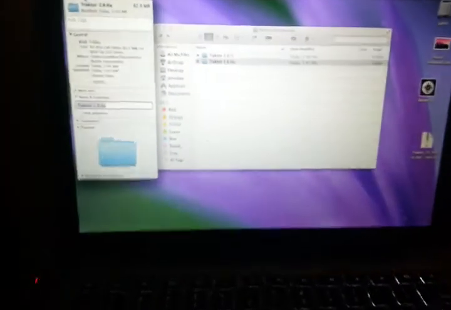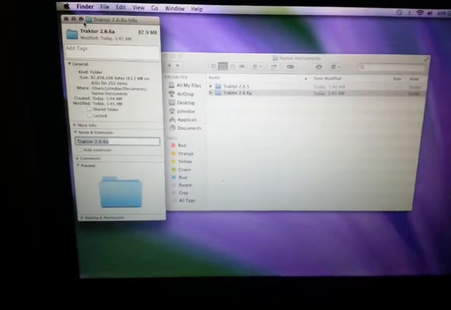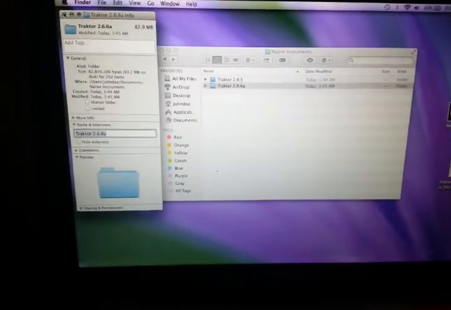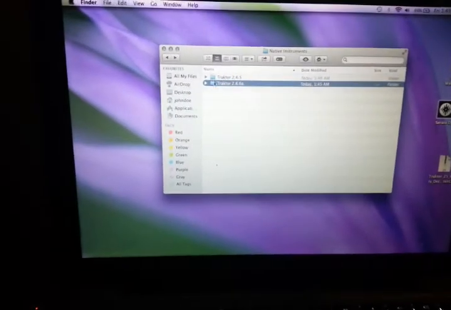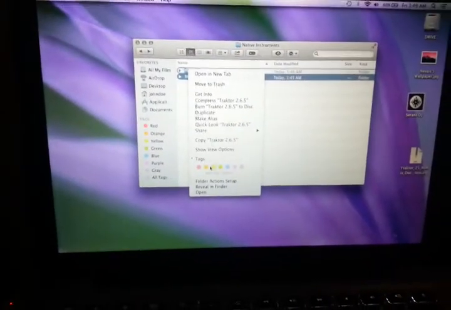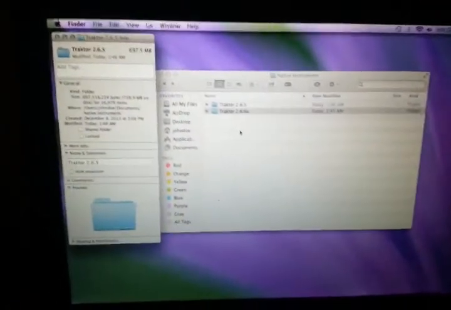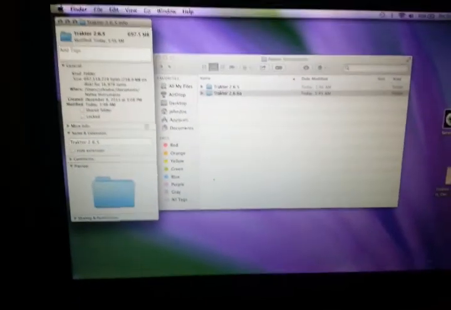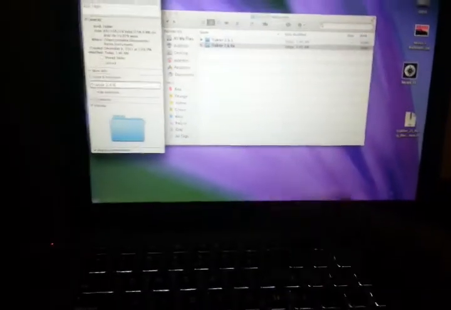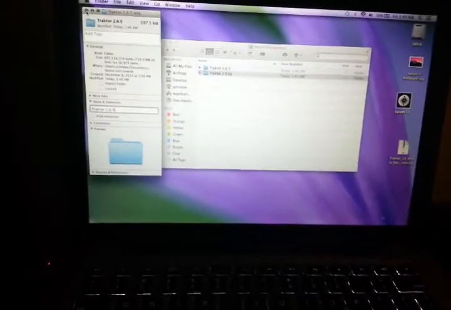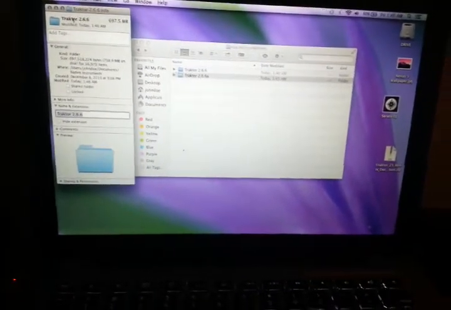You know what? That's why it kills me. I've been a Windows user for a while now. You right-click, you rename, double-click. There's all kinds of things you can do. That's a pretty bad way to change a file name. But anyways, so right click, get info. I'm sure some guy's going to send me a message going, oh, there's a very fast way to do that. And there probably is, because this seems like nonsense. I'm going to call this one 2.2.6. Hit return. Nah. I'm going to use this X.